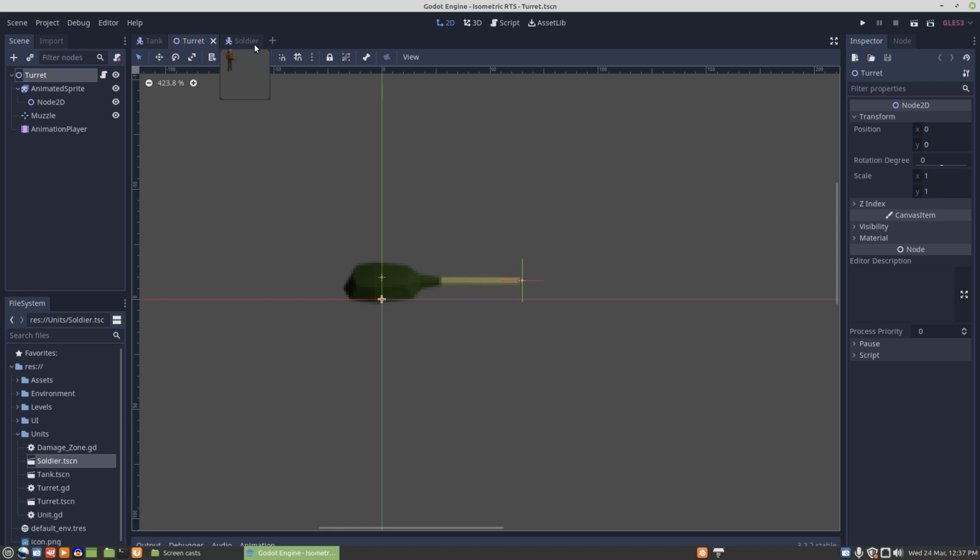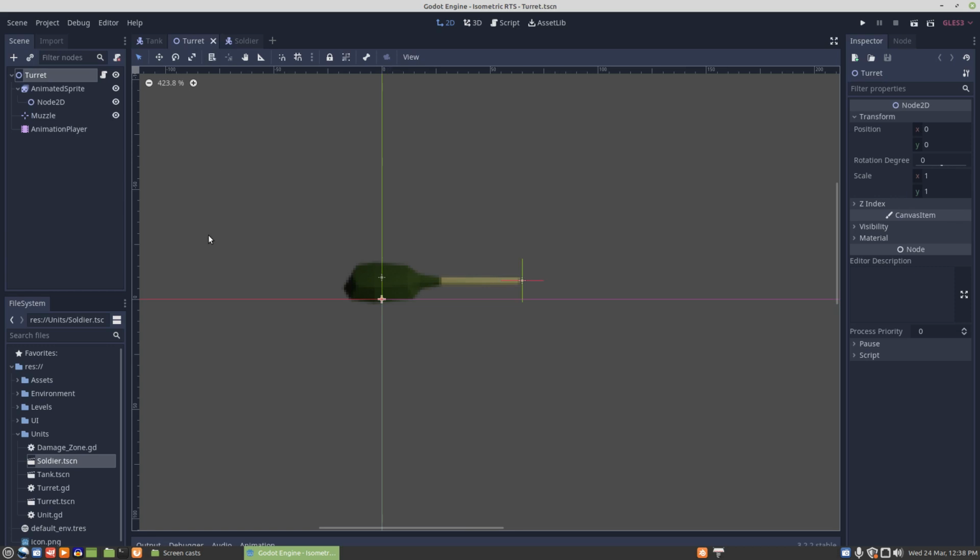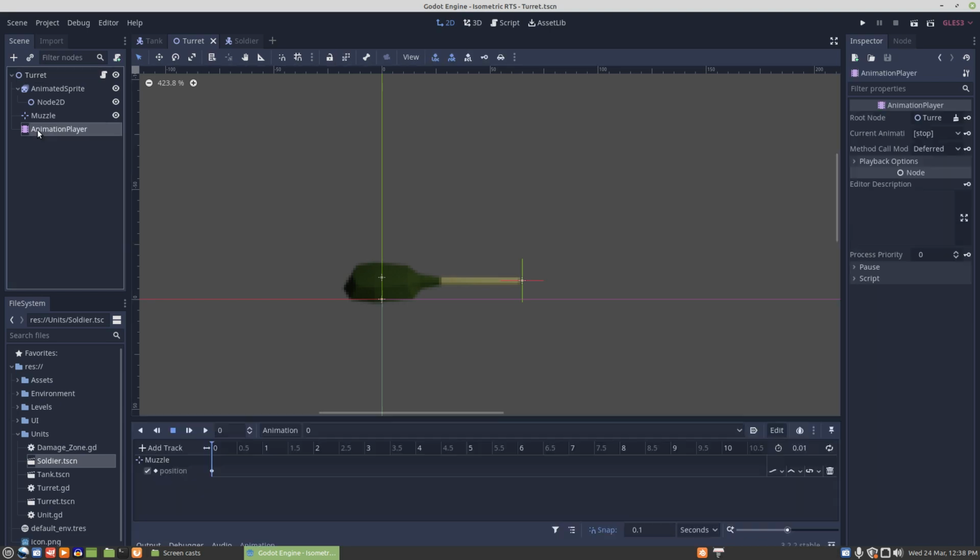We'll demonstrate it on the soldier because it needs the same process to be done to define the muzzle point of the soldier when he's pointing in different directions, in order to spawn the bullet from the right point. So what I did was I added a position 2D and an animation player, and I gave it a sequence of animations, one for every direction that the turret can point in.